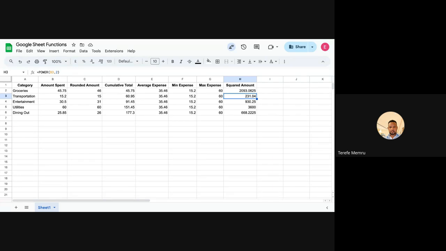Just like that, here we can give a reference for the base after we give an argument like equal to power, then bracket. The base is our B2, for example, and our exponent will be 2, because on the above line it's the square. The square means 2 times. The base will multiply itself 2 times. If the exponent is 3, then this B2 will multiply itself 3 times. That is the way we are dealing with the powers. Maybe if I'm correct, thank you.